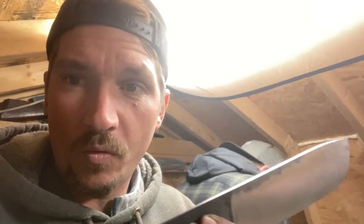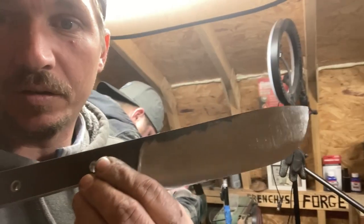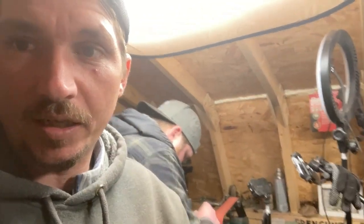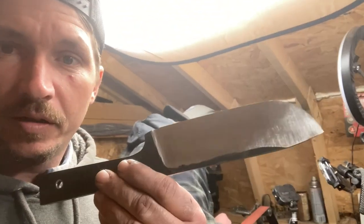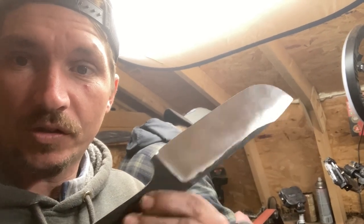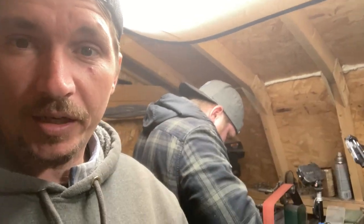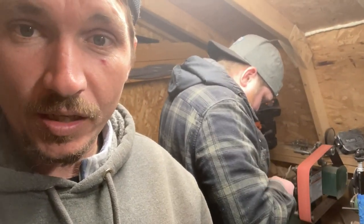Shop, and we did quite a bit of work on the knife, getting the bevels finished up, and they are looking pretty clean, looking pretty smooth. So I kind of ran through the process of that with Jack, and they turned out pretty wicked good. We got the holes drilled, and he's back here working on the handle.